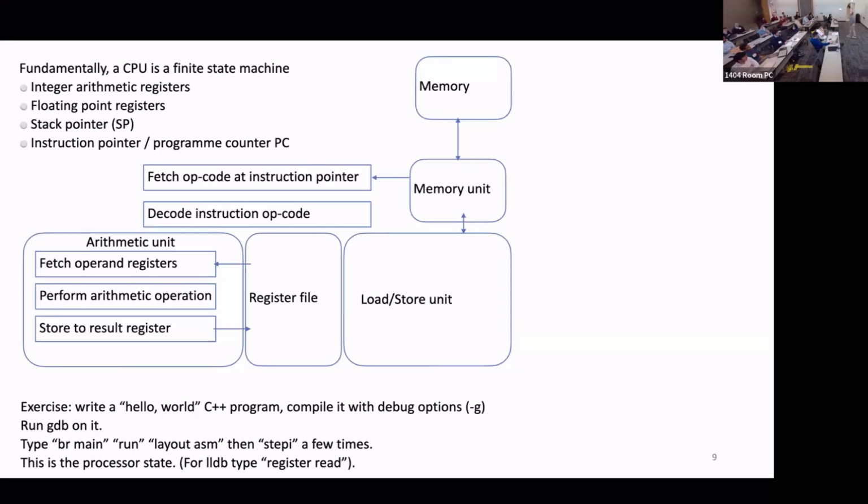So when it's a finite state machine, it goes through instruction fetch, decode. When it decodes, it decides which execution unit has to do it. Is this a load instruction? Is this an arithmetic instruction? The state is augmented with something called a register file, which contains some number of words of data, right? Typically something like 32 integer registers, 32 floating point or vector floating point registers or something like that. It goes through some series of stages.